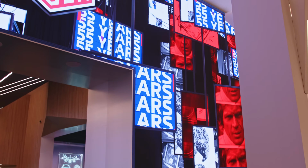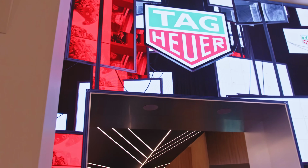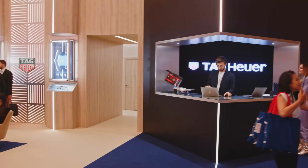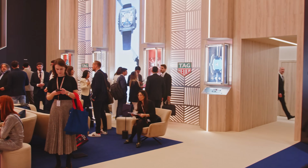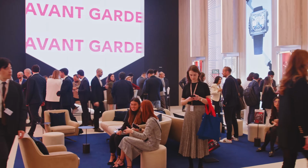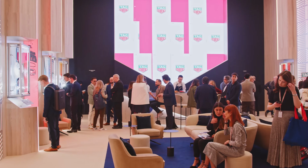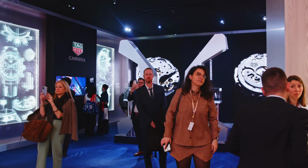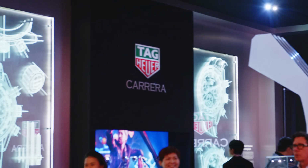The entrance of TAG Heuer, you see prominently, they have a full screen. This is a digital screen, so they're able to really change the look of the booth every couple of minutes. Now we are inside the booth of TAG Heuer, and you see it's busy, people waiting to get their appointments. There is a little bar where people can get a coffee, or if someone wants a drink already at this hour, I'm sure they also have some champagne ready, because it's an LVMH brand, so be sure they have LVMH champagne too. That's how it is. It's like a big family, coming together again year by year, celebrating, buying, negotiating, as we do.